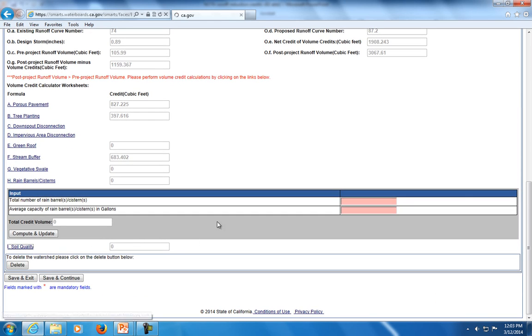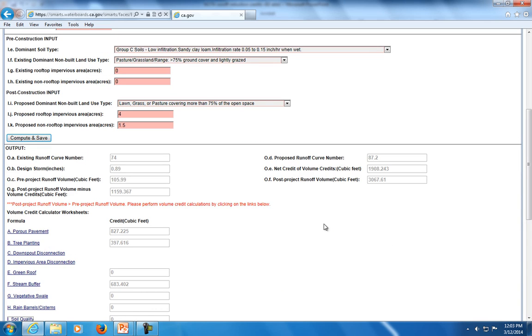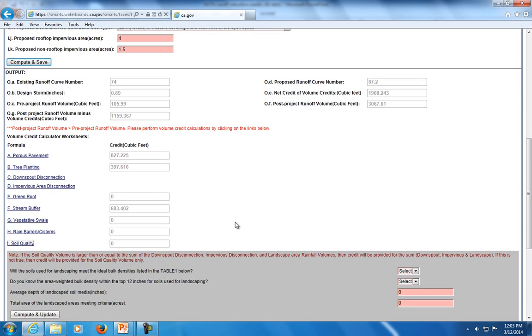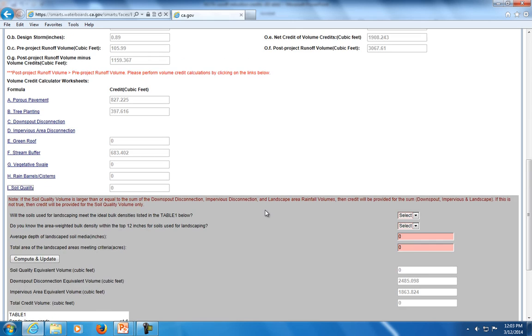Okay, so the last one we're going to talk about is soil quality, and as we've been alluding to, this is tied to some of the other impervious area disconnections that we talked about further up. So let me explain how this one works. I'll give you a little bit of background. The Water Board is interested in giving folks an incentive and credit for maintaining and improving soil quality, in terms of creating nice porous soils, drought-resistant soils that are going to be better for plant growth. They're going to retain water a lot better. So some of the elements in here really are getting at that interest.